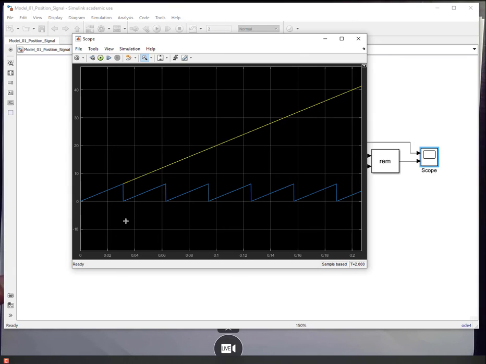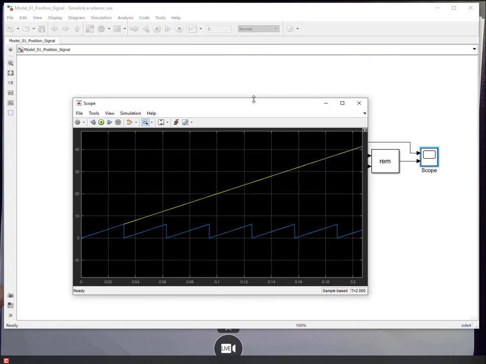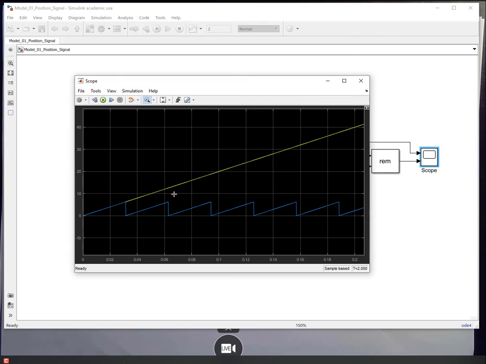Okay, so you can see that you have a position signal that is continuously increasing at a constant speed, and then since we are wrapping this around 2 pi, you see this triangle or sawtooth kind of waveform which represents an actual position signal. So folks, this is how we can generate position signal for our models, which are going to be coming up in future videos, and I'll explain these different types of models that you're going to be implementing and how we can use this position information to our benefit.